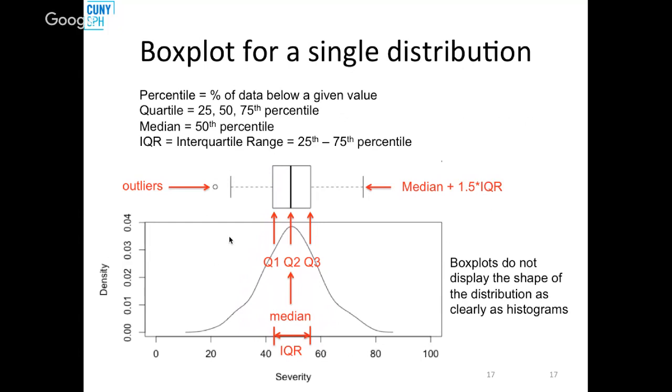The key points of the box plot are the line in the middle. This is the median. The boxes go out to the first and the third quartiles, so the 25th and 75th percentiles. And from those first and third quartiles, the whiskers extend out to 1.5 times the interquartile range. The interquartile range being the width of the box. So that's the width of the box.